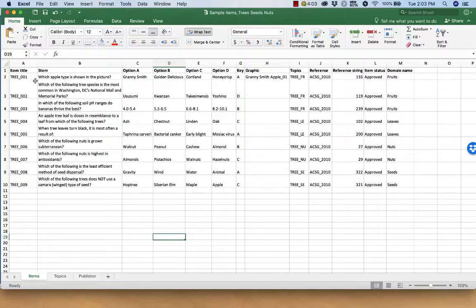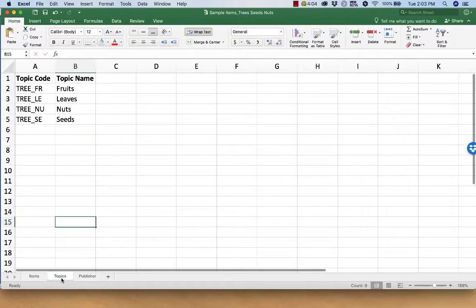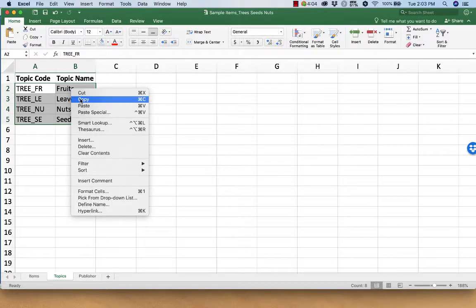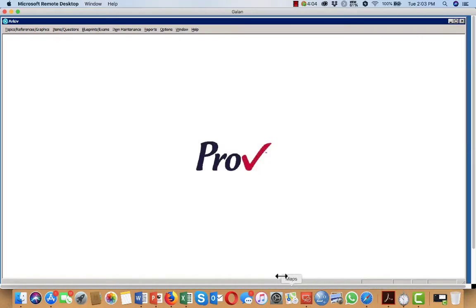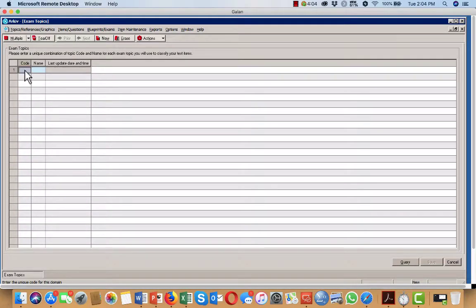What I'm going to demonstrate is a process of getting an existing item bank that is already structured into the system and create tests. What I'm going to do first is I have to add reference information. I have to add these topics or the codes or the tags in the system so that when I enter them, the system recognizes them as being legitimate codes. So I've got these already set up here, and I could have a list that I prepared, and I'm going to come into my system here under topics, and I'm just going to add these topics.